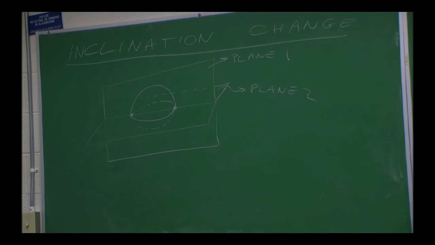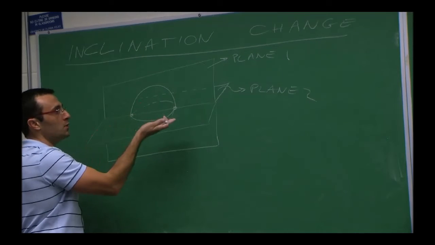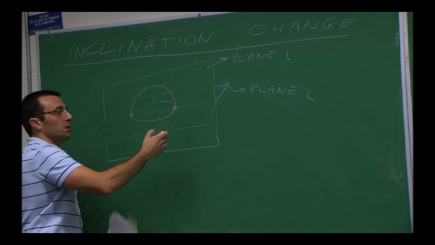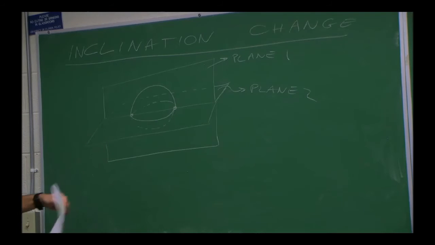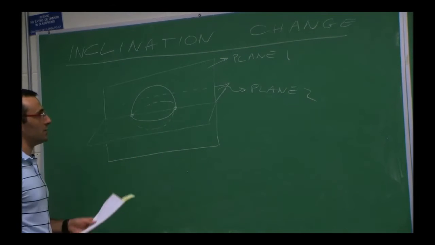Now, say that you are on plane 1, you want to move your orbit to plane 2, but the desired orbit is also much bigger, well then you will have to do it in steps. Because with an impulsive maneuver, you cannot go to an orbit that doesn't have an intersection with your starting orbit, right? You first go to something that has an intersection with your original orbit, then maybe you do a Hohmann transfer once you are on plane 2. So bottom line, you either do it here or here when they intersect each other.